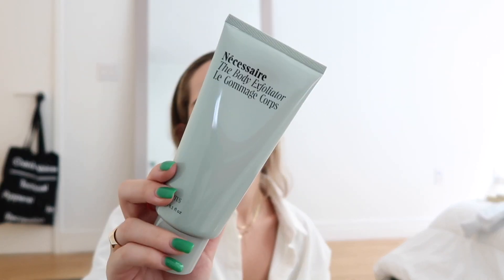Then I got two products from Necessaire — I really love this brand. I use the Body Wash, Body Exfoliator, and Moisturizer daily. I have the Sandalwood set right now but I'm running out, so I got the Body Wash in the Eucalyptus scent this time. I haven't started using it yet because I still have some of the other one left. I also got the Body Exfoliator in Eucalyptus because I thought it would create a really nice spa environment in the shower. This exfoliator is really nice and very gentle, and I have Keratosis Pilaris on my arms so I feel like I always need a good body exfoliator.